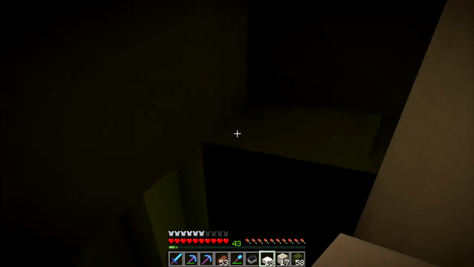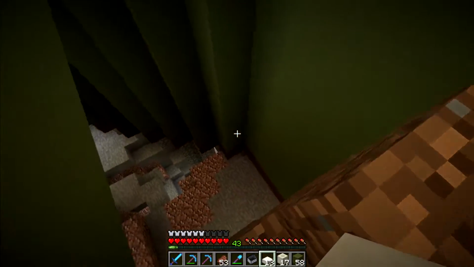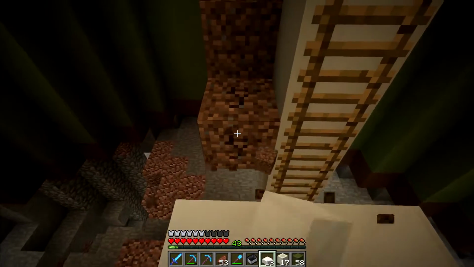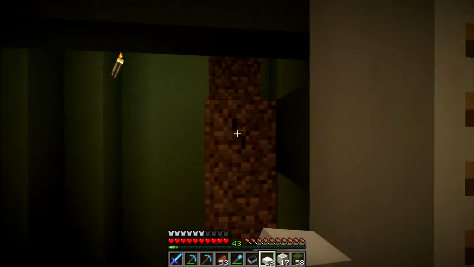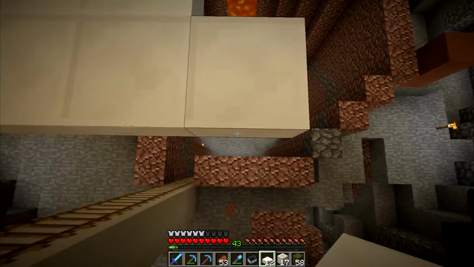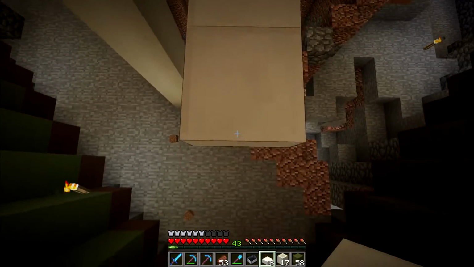I mean, not that it's hard to get over here, you understand, but trying to figure out how I want to do this now. So let's do this. We'll take this out of my way. Okay, and so this is the center of the room as marked out by lava.